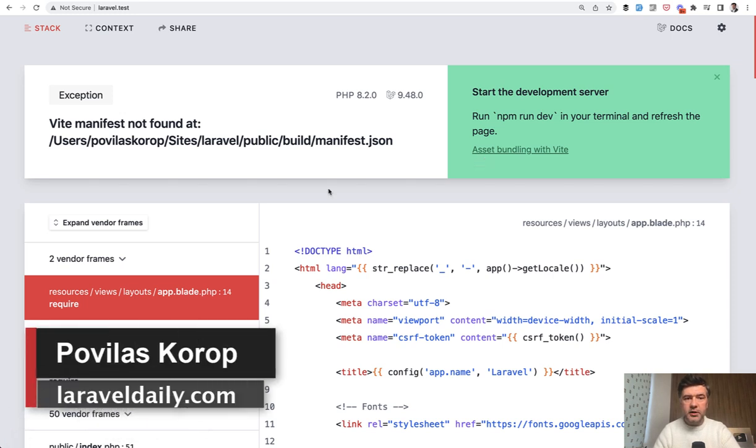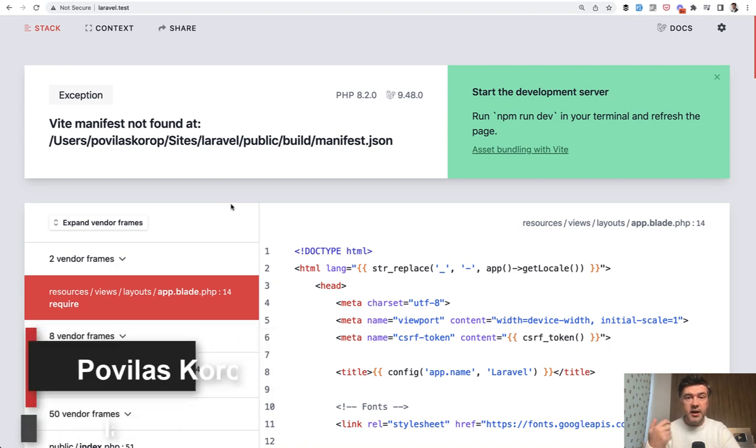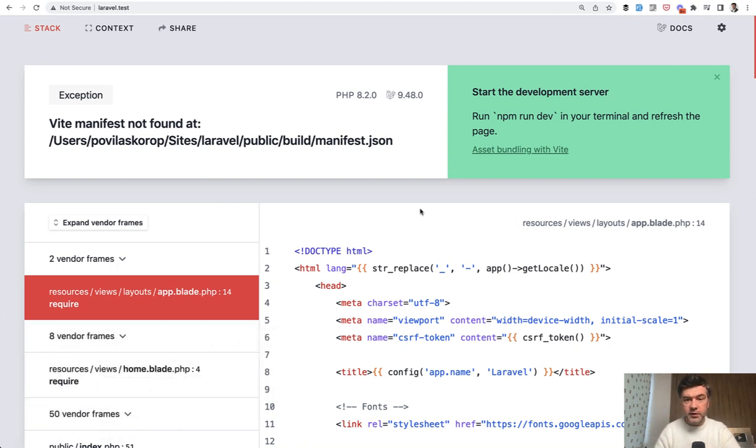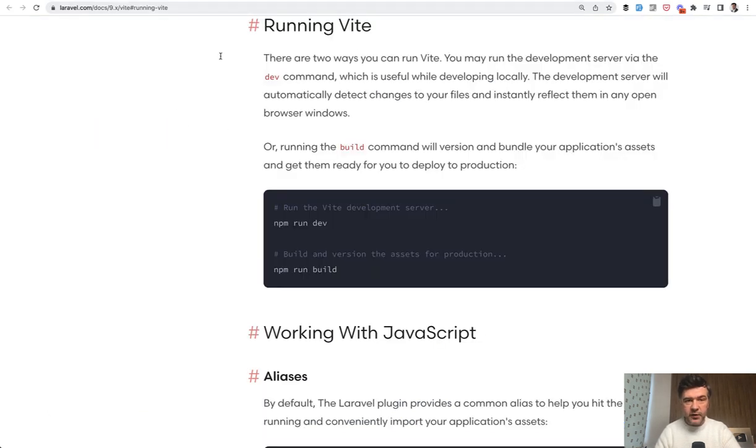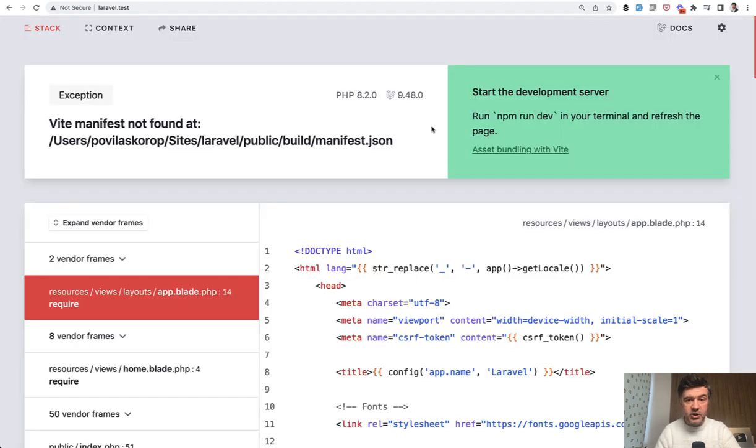Hello guys, did you know that Laravel doesn't only provide you with error messages, but also with suggestions on how to fix those messages? Have you ever looked at the right side with potential solutions? Some bugs listed on the left side have potential advice or an offer for the solution. For example, in this case, I forgot to run npm run dev or npm run build to start the server, and then there's a link to the docs about asset bundling with Vite, specifically with an anchor about running Vite, so it's really helpful. And also, did you know that you can contribute to those error message suggestions?